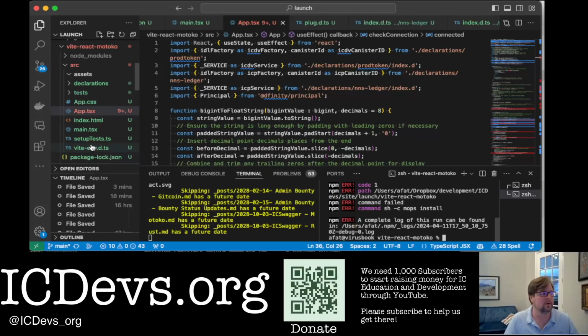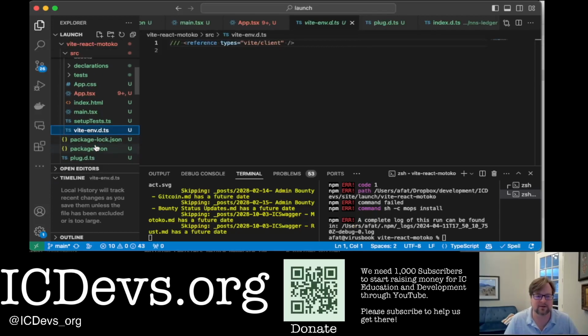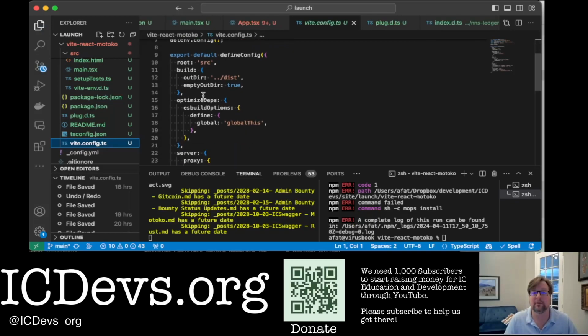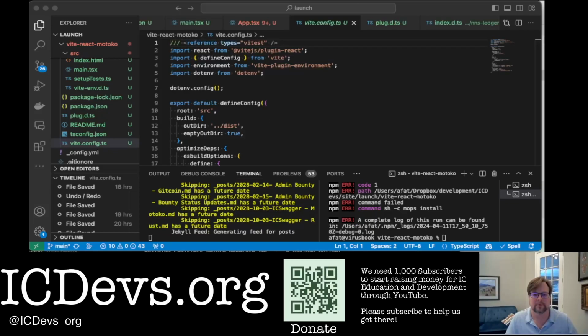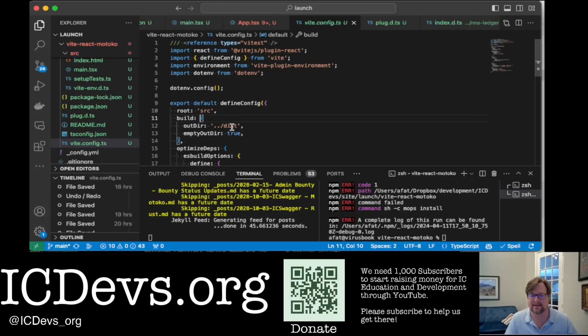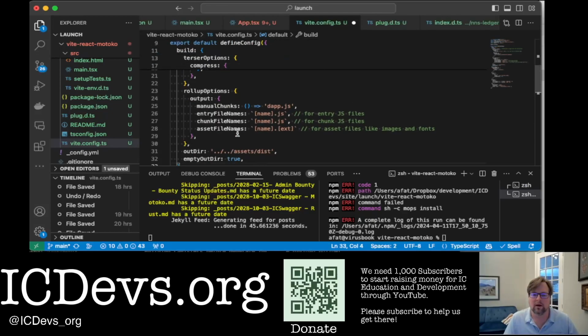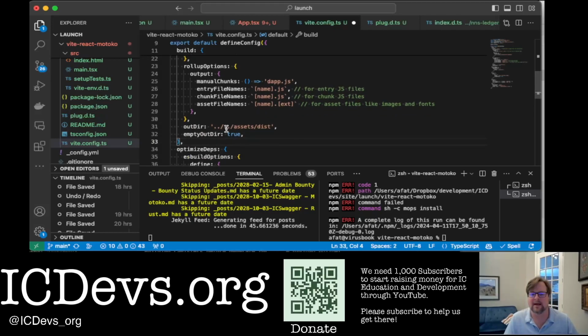Before we build, I'm going to do a couple things. These are not things that you would know unless you banged your head against a wall and figured them out, which I did earlier. So hopefully you just get the output for fun. So let's look at this Vite config, and I'm going to add a few things to it. This build block, I need to pull some stuff over here. Right now it's going to put everything in .dist, but that's not particularly where we want it. We want our files to go into the .asset dist folder.